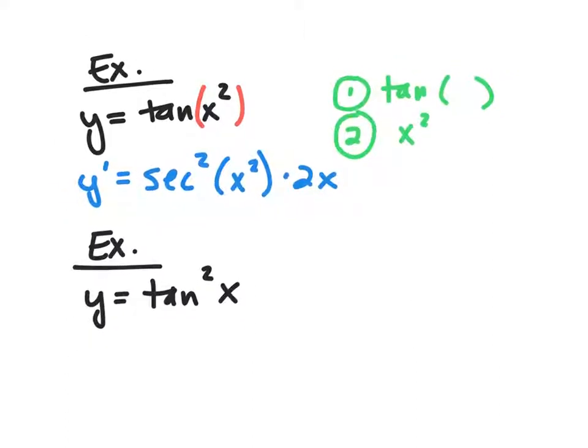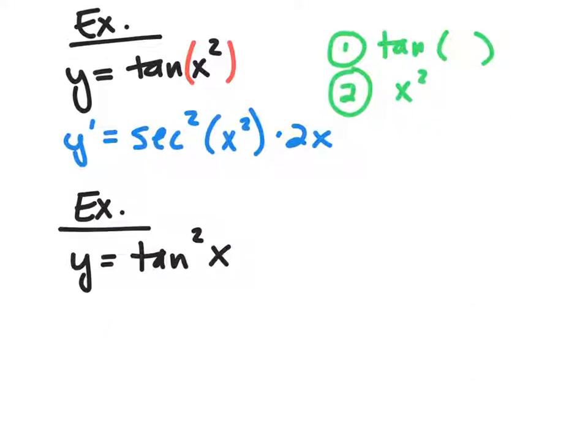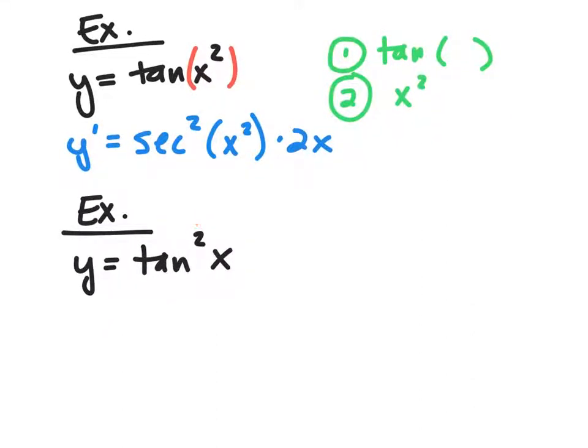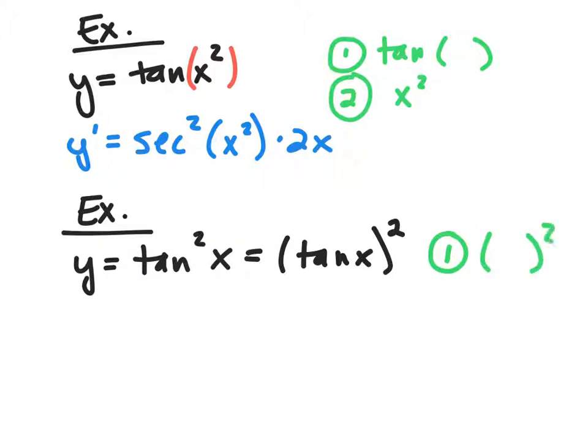So in this case, again, if I ask myself what is being squared here, I have to notice that the power of 2 is attached to the tangent, so all of tangent x is being squared. This is very similar to one of our previous problems. I highly recommend you go ahead and rewrite this as tangent x in parentheses raised to the power of 2, because then you can clearly see the outside layer would be the power of 2, the inside layer would be the tangent. So layer 1, outside layer, is the power of 2, inside layer is that tangent x, which makes it very different than the previous problem on the same page.